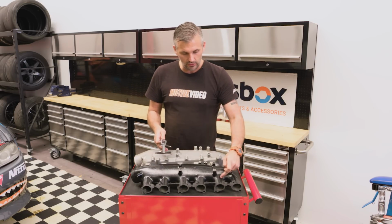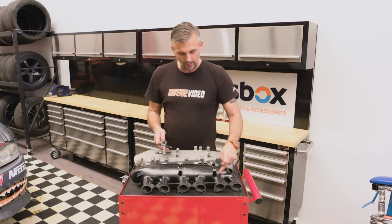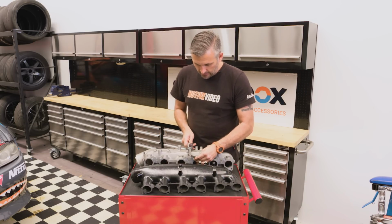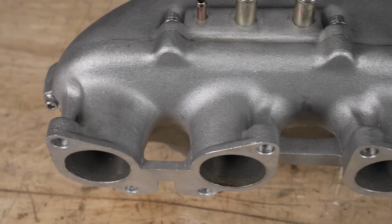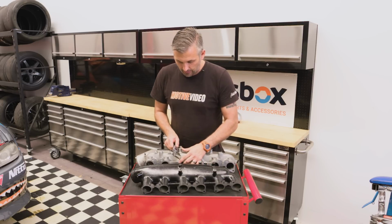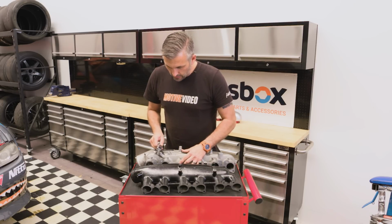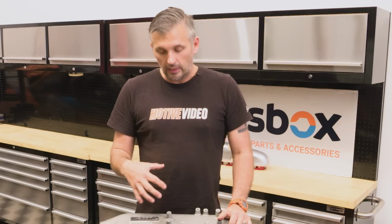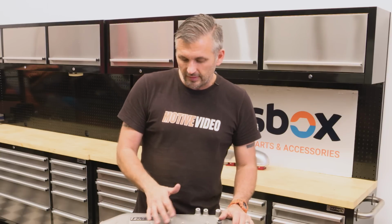And obviously we talked about the turbulence caused by having 5 and 6 kind of merge close together. You go to the GReddy one now, and if you measure in a similar spot, you're talking about 50 millimeters, probably a little bit less, probably 46, 47 millimeters in length. And they're all pretty even. So the length of the runner on the GReddy one is shorter.